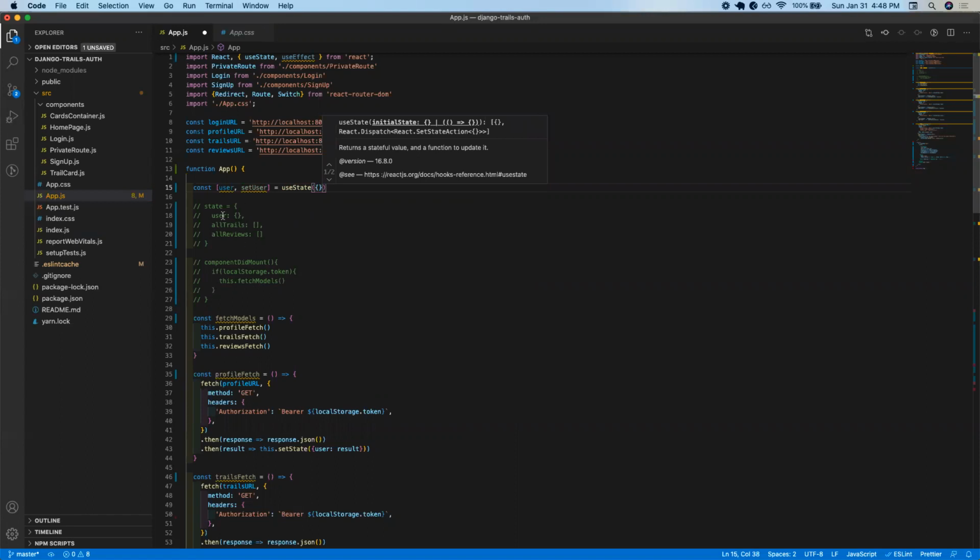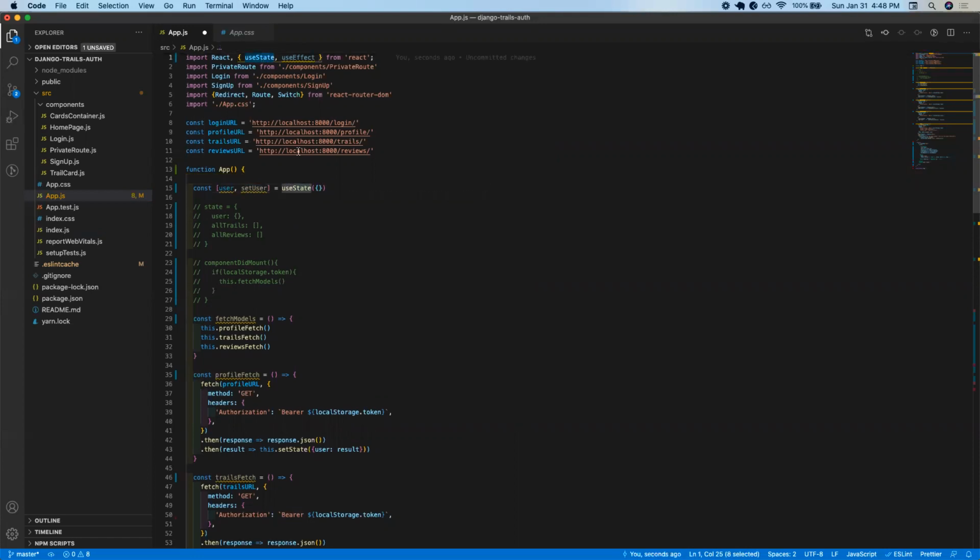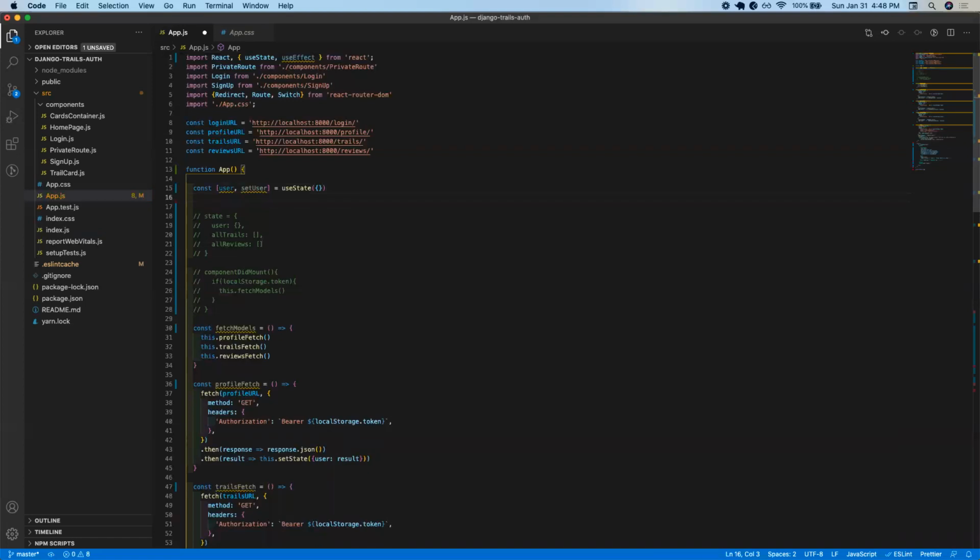So instead of having state equals these key value pairs, like we said, we just have a const of user and then the setUser, and then whatever useState like that is bringing in the hook. And this is what it will initialize as, an empty object to start. And same thing with our empty arrays. We'll have equals useState, empty array like this.